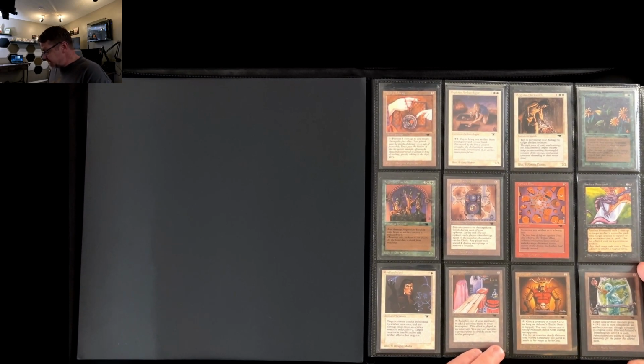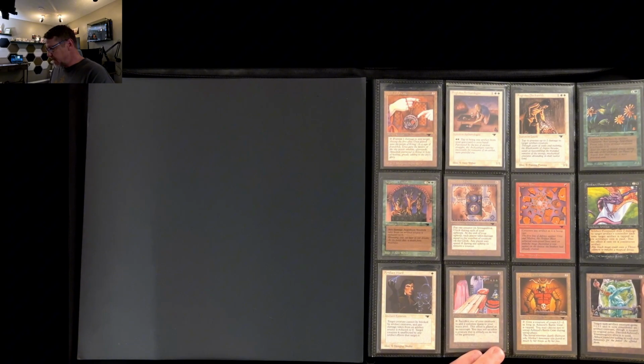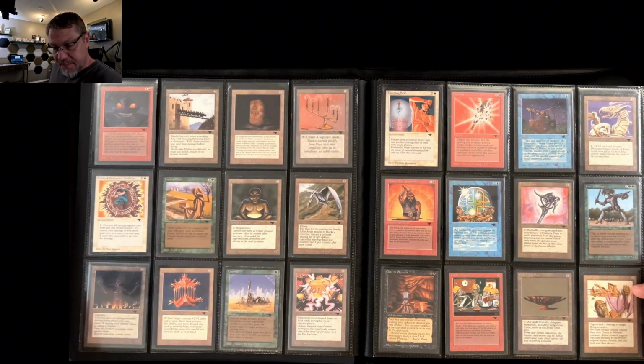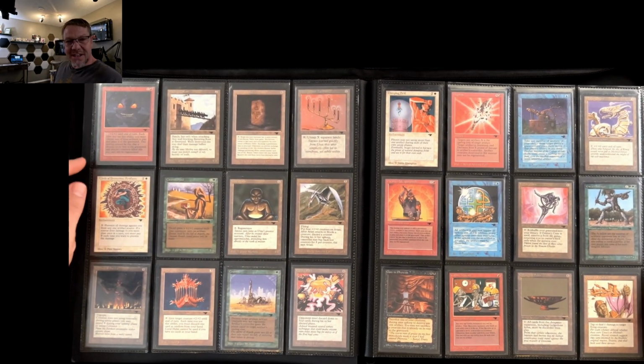Transmogrant, it's whatever. I mean, it's neat artwork. Mark Tedin did some really cool artwork on there, but certainly not that powerful of a card. Turn the page. Atog. Atog is a funny card.